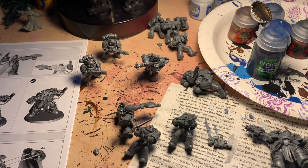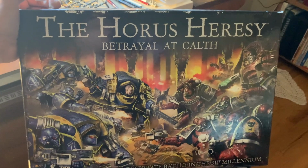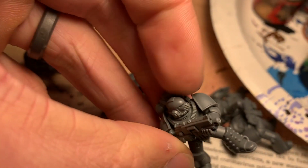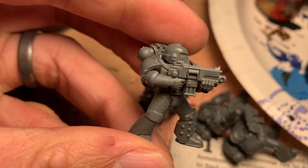This right here is not even really a project, just a random fun time that I started. I was playing in a Deathwatch RPG the other day on my computer, and I had my computer sitting right there. And recently, I came into possession of the Betrayal at Calth box, so I figured I'd start putting those Marines together. I've had the box sitting around for a minute, haven't figured out what to do with it, so just started putting together really old Space Marines, which has been fun.